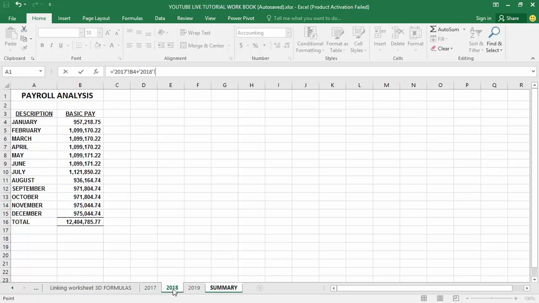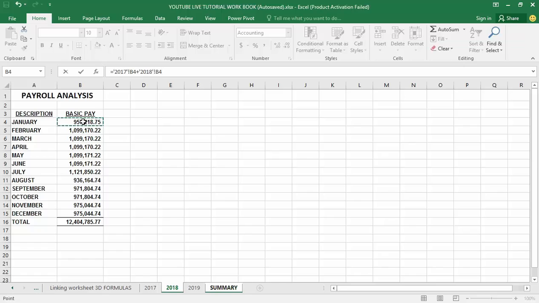Looking at my formula bar up here, you can see I am now referencing sheet 2018. I will also click on cell B4, which is the basic pay for the month of January in 2018.